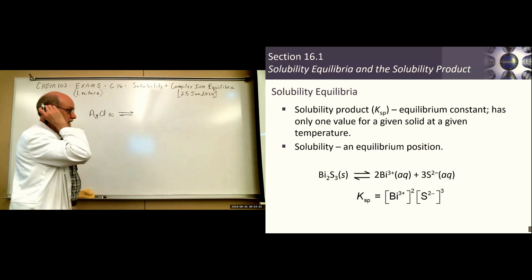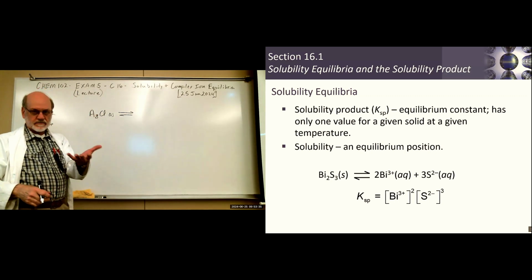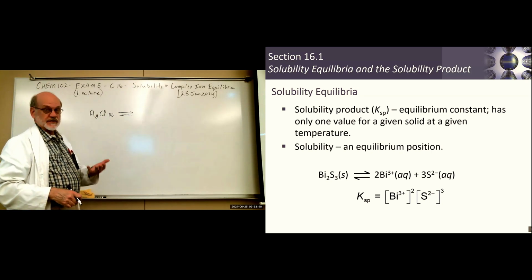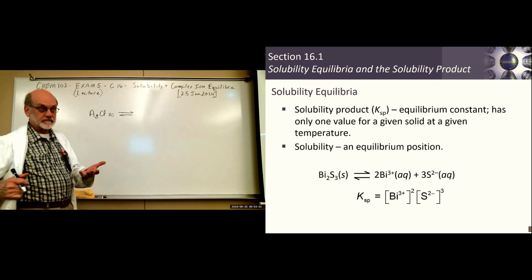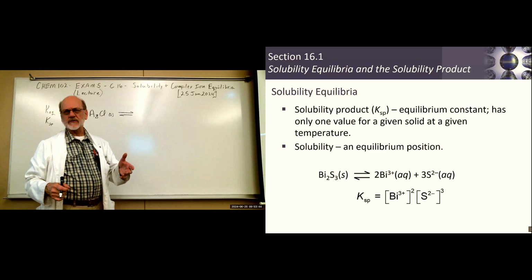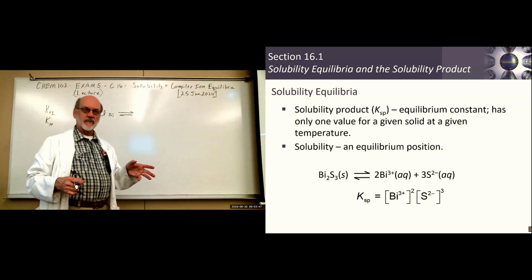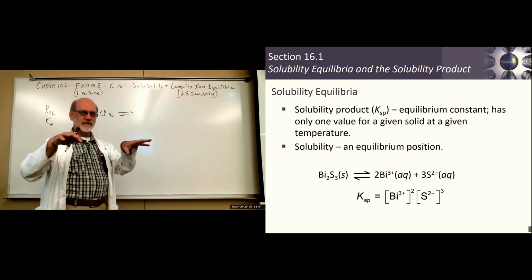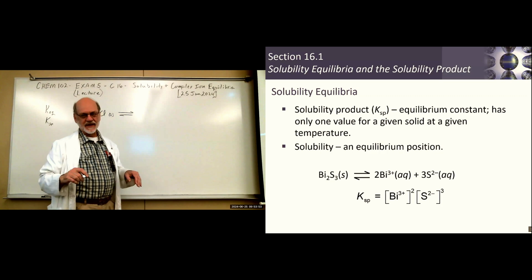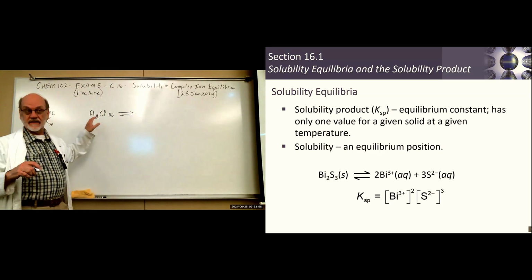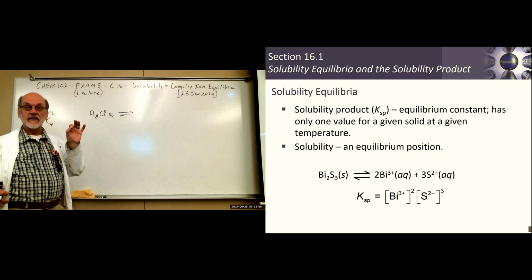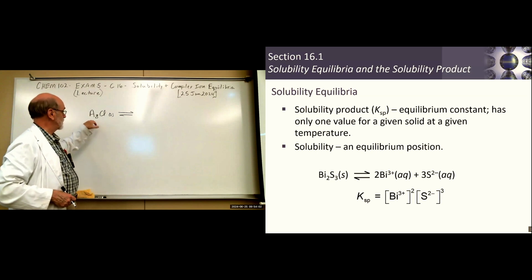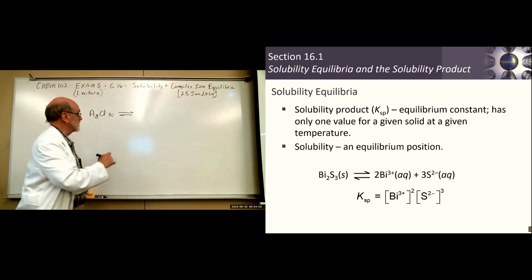There's an equilibrium set up between the solid that's sitting on the bottom and whatever part of it is dissolved in the solution. In first semester, we talked about it's either soluble or insoluble. And I hope I mentioned at that time that there's a gray area in between. That's what we're going to work with today, the gray area where you have slight solubility. In other words, just a few ions of silver and chloride actually go into solution.